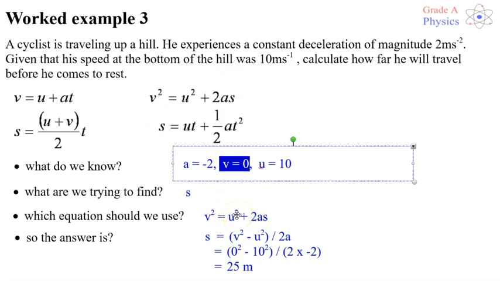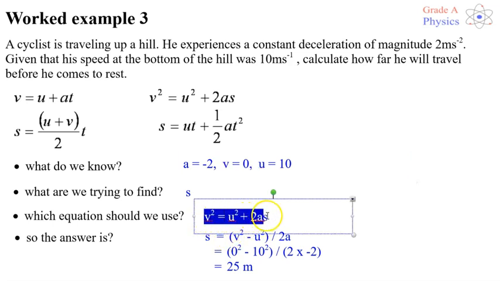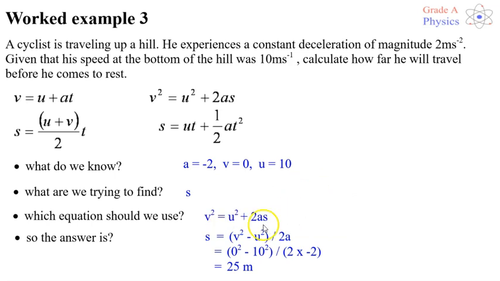In this case, we're going to have to rearrange because we're trying to find s. So like I said before, I would rearrange this before you substitute. I think you're less likely to make a mistake if you do that. So make s the subject. s equals v squared minus u squared over 2a. And then we can substitute. And this is really important here that we get the v and the u the right way round. So u is 0. So we have minus 10 squared.